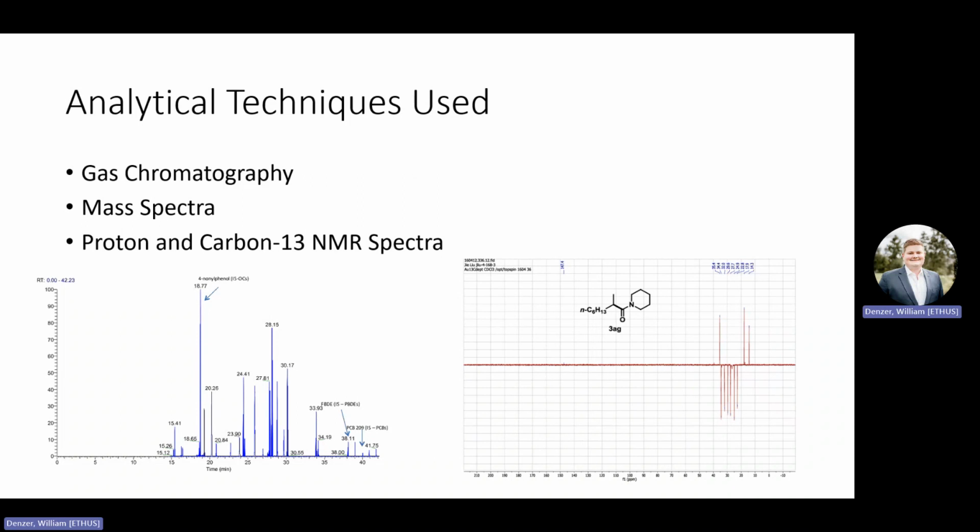This is usually an inert gas, such as nitrogen. A sample is injected into the transient phase, the gas, and it travels initially at the same velocity as the gas. However, the compounds have interactions with the stationary phase. The amount to which they interact with the stationary phase is different for every compound, and that will dictate how quickly they move through the tube. So if they interact more with the stationary phase, naturally they'll go through the tube slower than something that doesn't want to interact with the stationary phase.